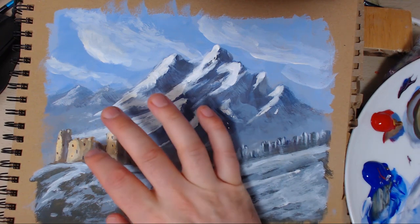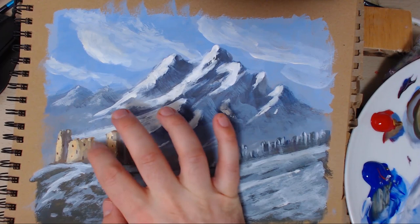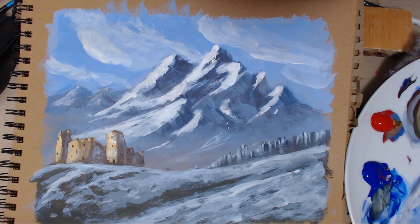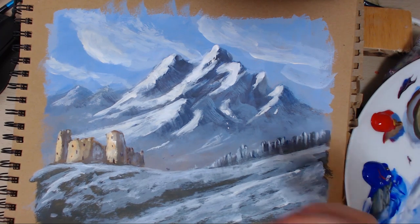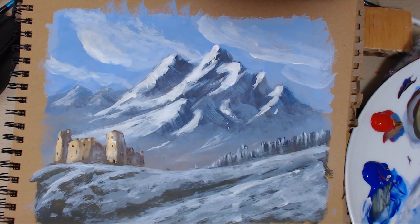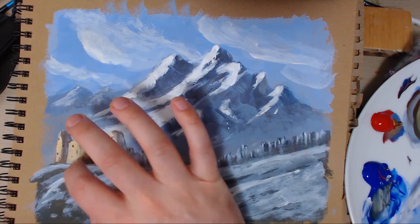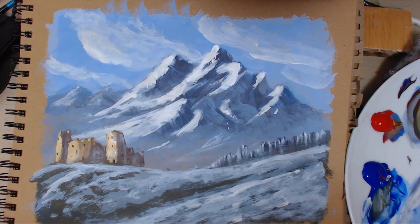Just got a little bit of this blue on my finger. I just want to do this. Just get that hint more of blue. Bit of browny blue. Don't want it to be too strong. I need to make sure I keep things, that's not bad actually. Okay, so where are we at? I think we're about there.